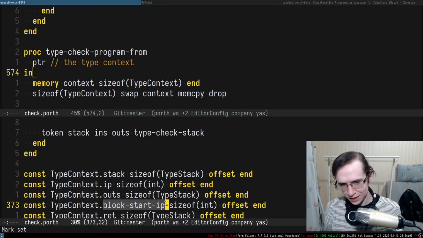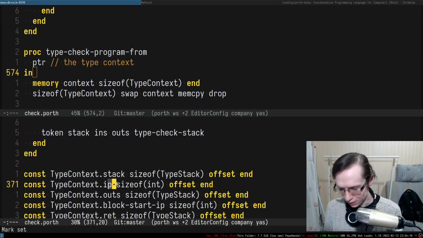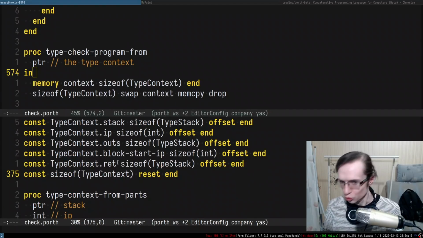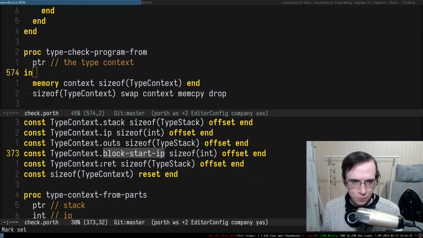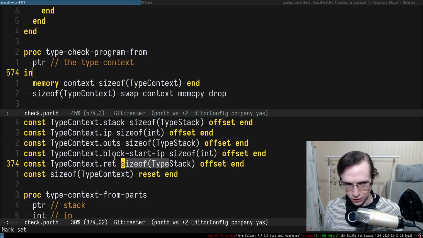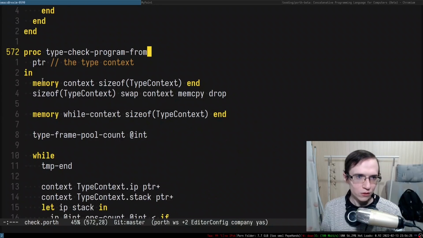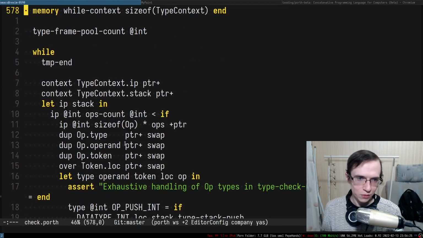Also, there is a thing, block start IP. This is where the procedure starts. So IP is the current checking, but this is where the procedure has started. Or loop, actually, because we're treating type checking of loops as checking procedures, so whatever. And we also have a return stack in here. So this is essentially the context, and we're starting to type check from this specific place.